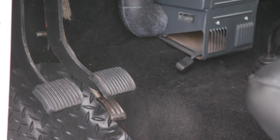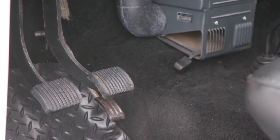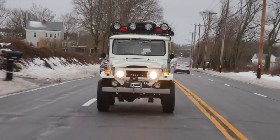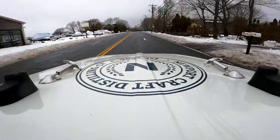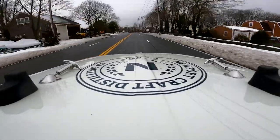The other interesting thing about driving this FJ are the pedals. It's winter, and I'm wearing my nice big Canadian boots. It's got a nice big wide clutch pedal, a nice big wide brake pedal, as you might expect in a vehicle like this for control. It's got a really tiny accelerator pedal with a metal finish. The spacing of the pedals is such that when I put my boot on the brake pedal, I can easily heel and toe — my boot is actually touching both at the same time. So maybe this is a sportier utility than I thought. First gear is a really low gear, and even with double clutching, engaging it on the move is chancy at best.